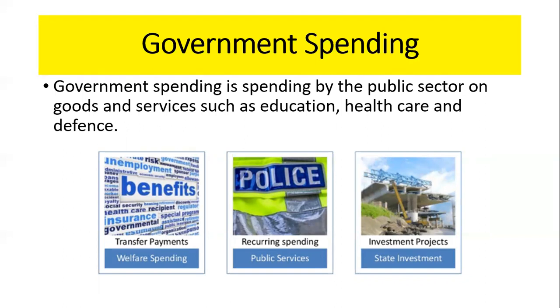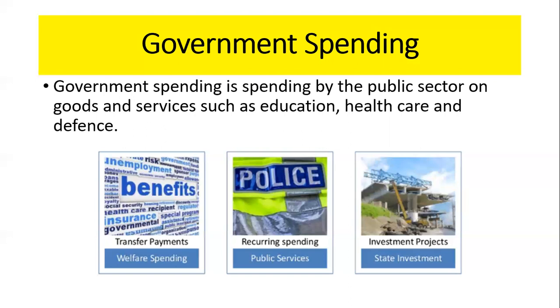Now, government spending is split into 3 different sections. The first one is, and this is in no particular order, transfer payments. Now, transfer payments is payments to things like welfare spending. It could be, for example, payments to somebody who is on job seekers allowance. Normally we would say with transfer payments, the government gets nothing back in return. It is money that is spent, but individuals don't get that money, or the government doesn't see that money coming back into the economy again.